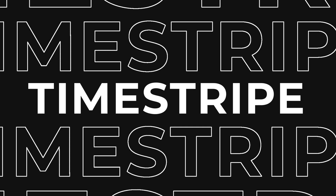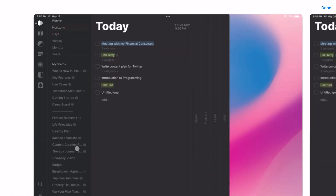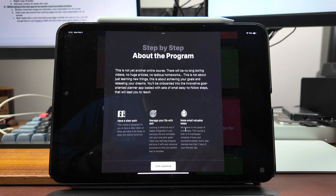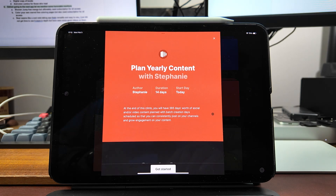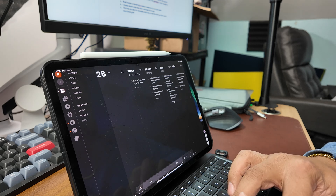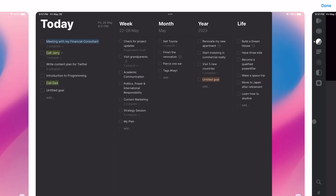The next app is Timestripe. It's one I just started using and have heard about through some videos and a friend — the same friend who mentioned Bear. It's not a task manager, it's a goal manager. It has the very far future in mind and maps out the small steps it takes to get there — from day-to-day tasks, to week-to-week tasks, to month-to-month tasks, all the way to the overall goal you have in mind. I think that's a really cool way to think about what you're building towards. So for those looking to keep their goals more prominent, Timestripe is definitely one to consider.